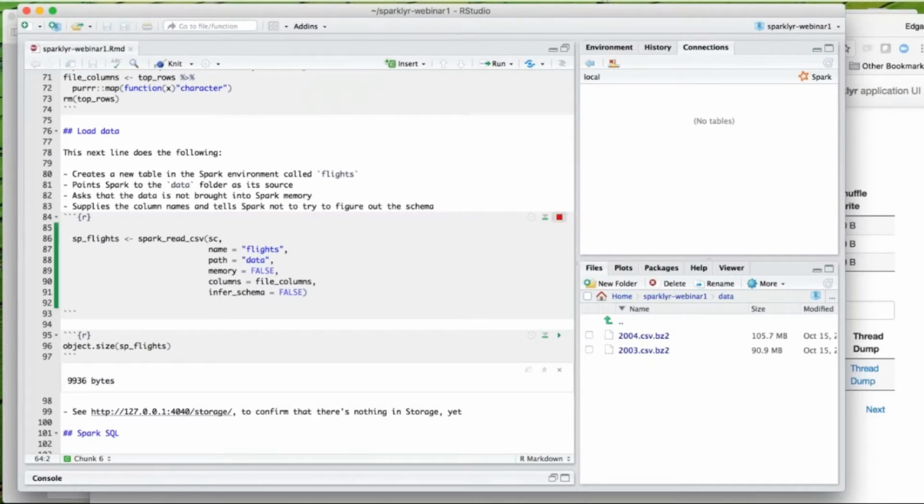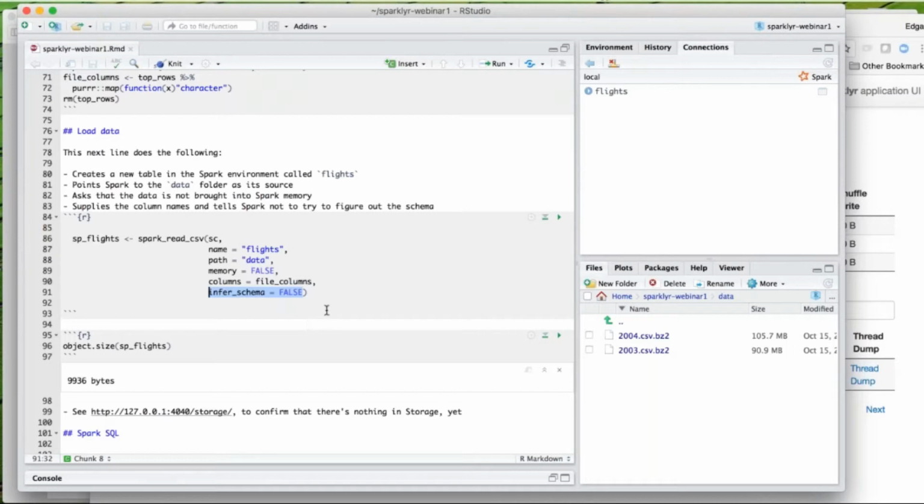So when I run this command right here, the Spark read, it's creating a new flights table in the Spark environment, and also it's pointing Spark to that data folder as the data source. I'm telling it not to cache it in memory and to use the file columns variable that I loaded here, and not to try to figure out the schema.